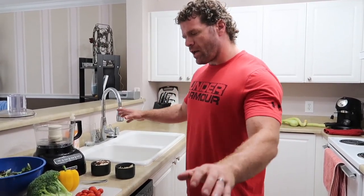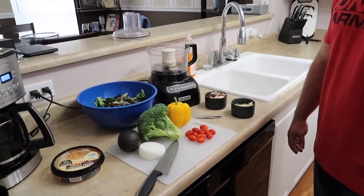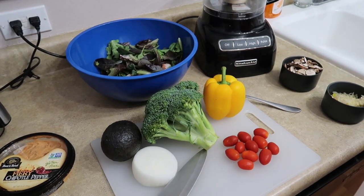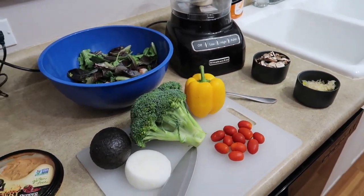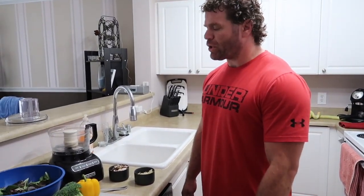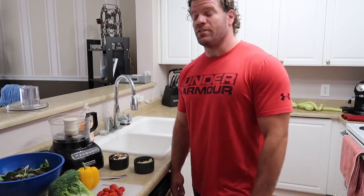Now this is all the stuff that I put in my salad specifically. I'm going to show you how fast it takes to make a salad. For me, one of the features that I like about when I make my salads is I like to make what I call a hearty salad. I hate chasing leaves around the plate, and I'm not a real big veggie person, so this is the way I do it so that it's easier for me to eat.